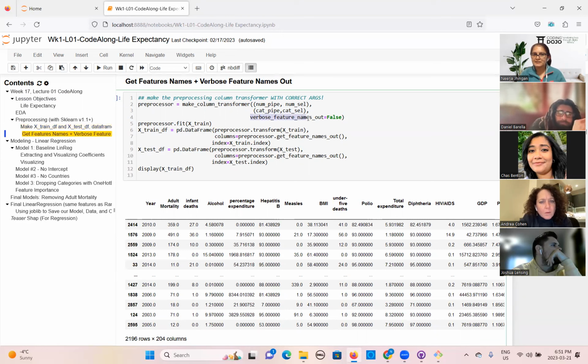You need to set this parameter as false here. Then you will get the names clearly this way. This will help you get rid of that pipeline underscore one prefix. Okay.